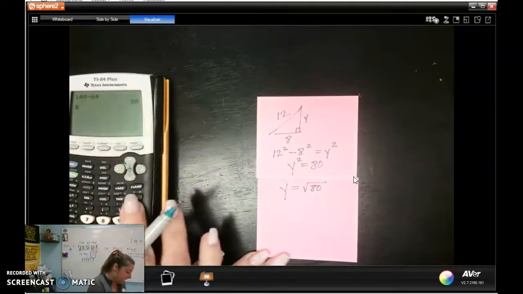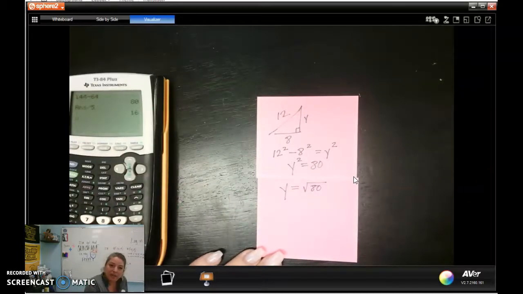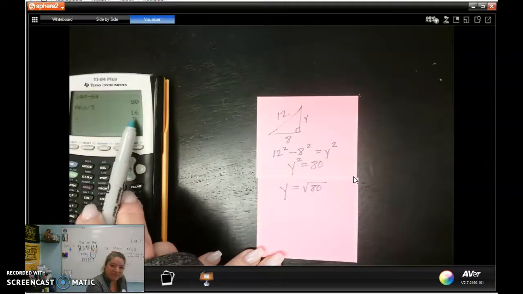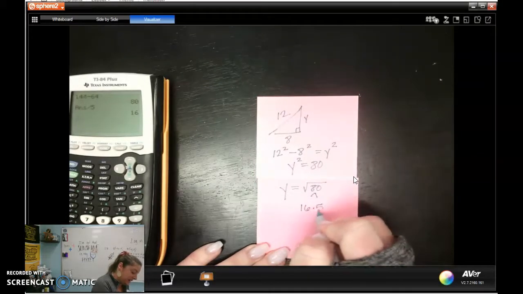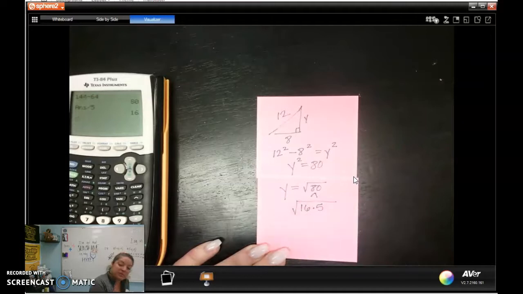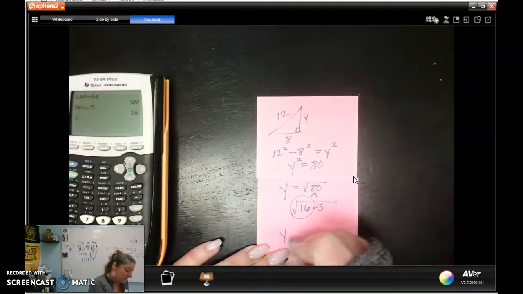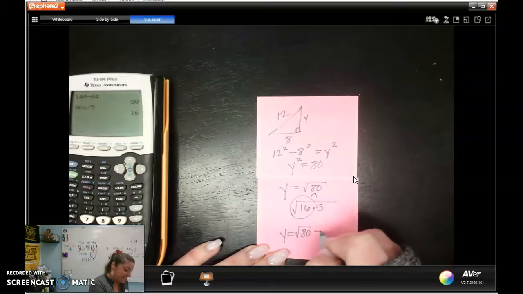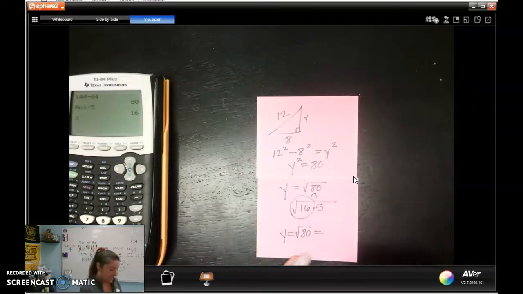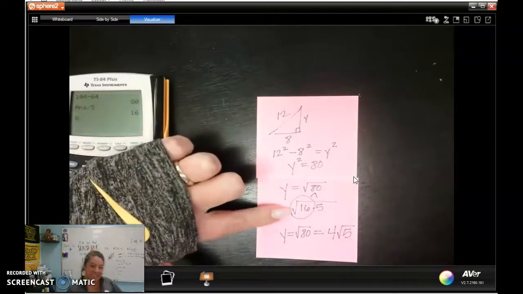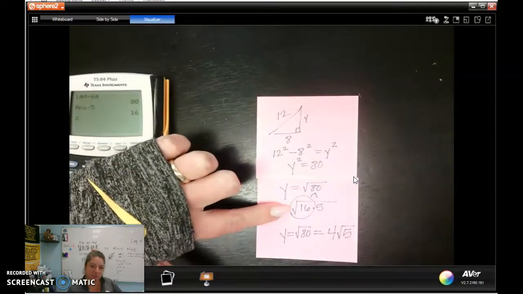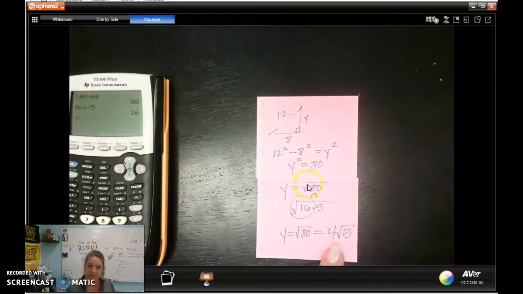So I know that 80 is divisible by 5, and luckily, it's divisible by 5 with what's called a perfect square. So I'm going to break this down to a 16 and 5. So the square root of 80 is the square root of 16 times 5. And we know the square root of 16 is 4. So the square root of 80 as a simplified radical is 4 times the square root of 5. I just took that 16, did the square root of 16, which is 4, and pulled it out front.